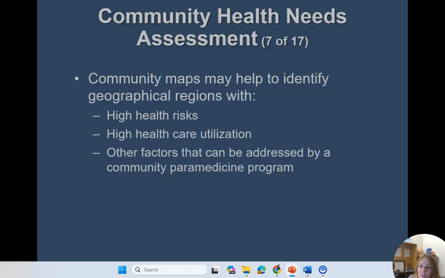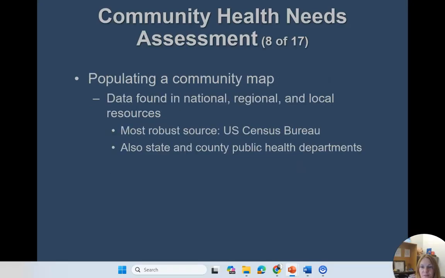These maps are incredibly useful because they can show you where the problem clusters are. They might highlight areas of high risk, like neighborhoods with the highest rates of stroke or high utilization, those high callers, like areas where EMS is called repeatedly for the same conditions. That's where we, as the community paramedics, can plug in with targeted programs. Example, a map showing high ED use plus chronic disease is a classic red flag for our CP interventions.